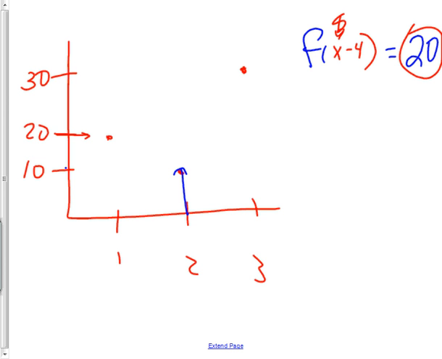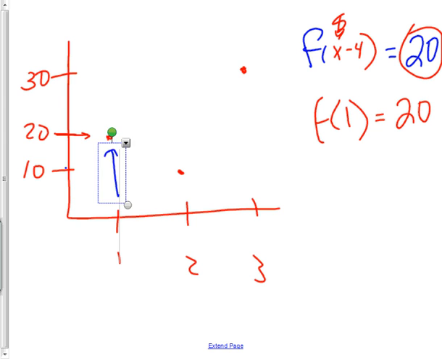And what do I do now? Where do I put the 1? No, you don't put in a 1 right there. False. How about this? What is a true statement involving a 1 and a 20? They are both numbers. I'll get you started. What can I write here in the front of it? There you go, f of 1. Do you get how f of 1 is 20? See? F of 1 is 20.